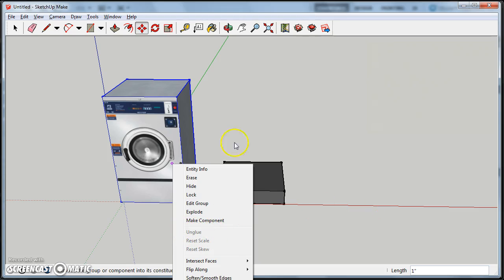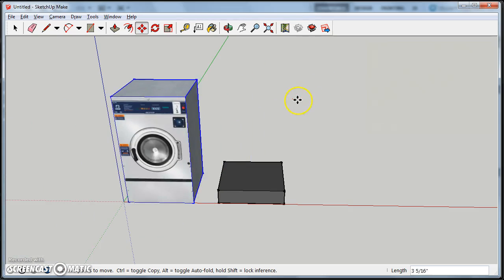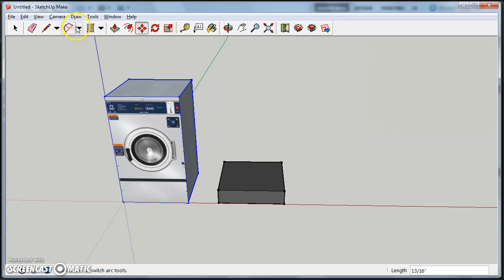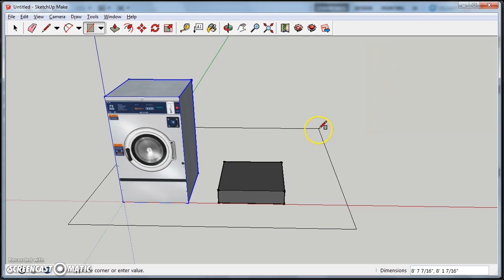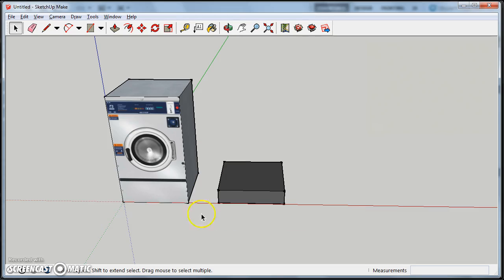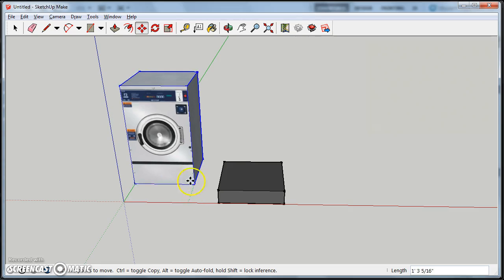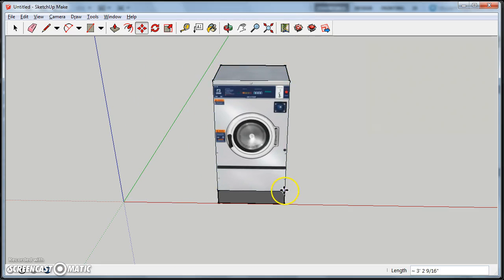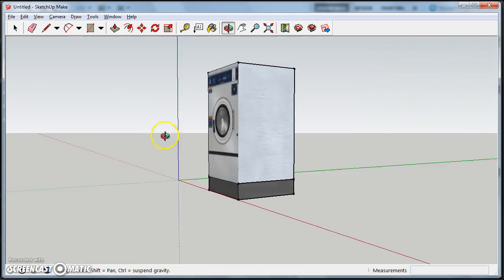If I had another surface that it was sitting on and then I drew it, it might have issues because it would be glued to the surface. Because I didn't have anything below it, that's why I'm not having any issues. But I'm going to use the Move tool, grab a corner here, lift it up and over, and plop it right down on top of there.